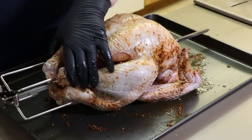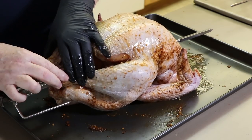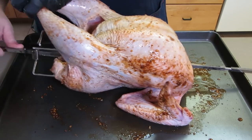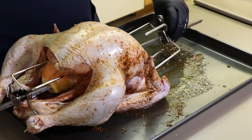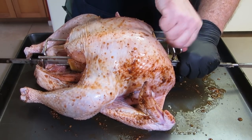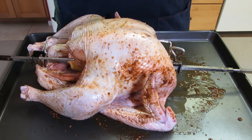We're going to put our pear right here at the end. Now we're going to get this on the spit — just going to take our spit and feed it through the fruit first, as we come out the other side. Bring our legs up on top; they're going to be tied. I want to get them in here while I feed this through. Now let's get the other fork on here. Turkey's on the spit. Before I tie it up, I want to give an initial test to see how balanced it is before we truss it up.